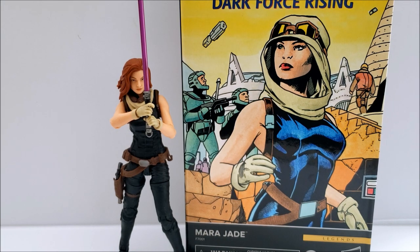Regardless, I'm very happy that we finally have Mara Jade in the Black Series — she's been a long time coming and lots of fans have been wanting her. Now that Hasbro is starting to recognize the Expanded Universe again and bring in more EU characters, no better character to pick than Mara Jade, who was Luke Skywalker's future wife in the Expanded Universe. They eventually have a child named Ben Skywalker, who's kind of based on Ben Solo from the sequel trilogy.